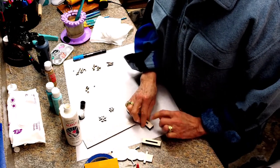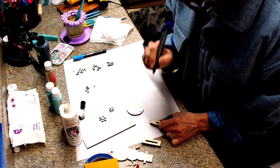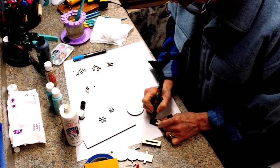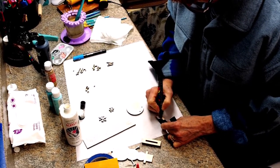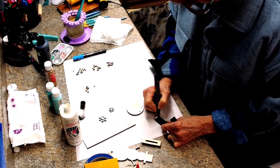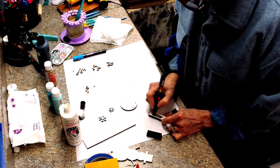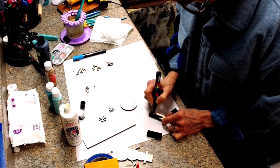Okay. So I think for this base, I'm going to do this black. These are the Posca paint markers. And I think we'll do the same for the porch one. Trying to stay with the green of the wood.